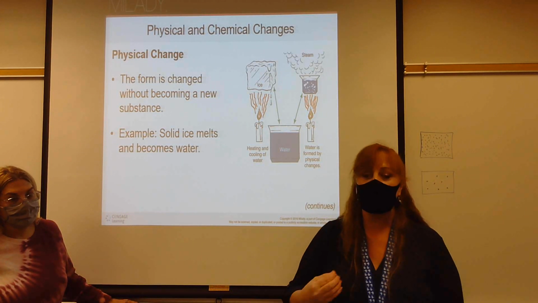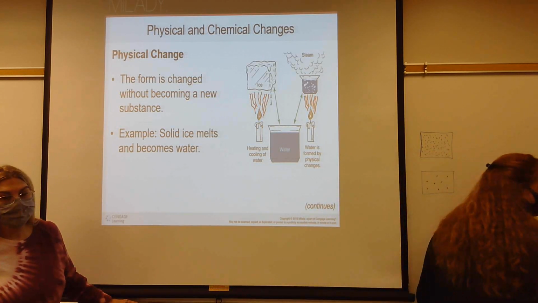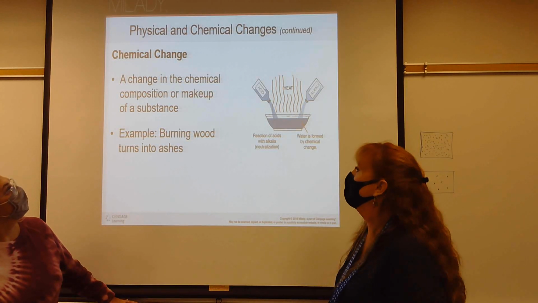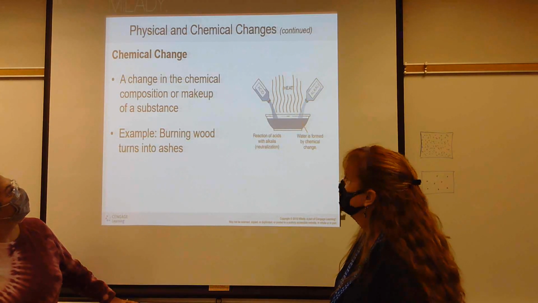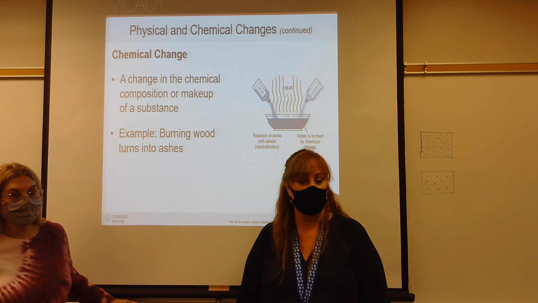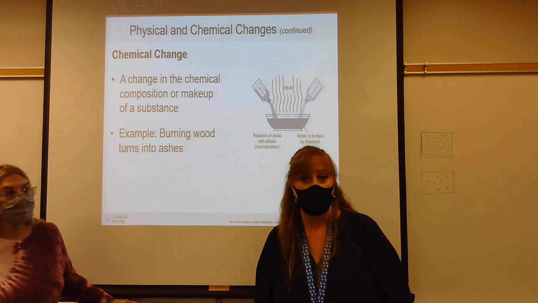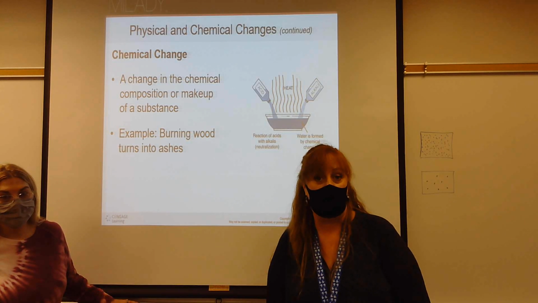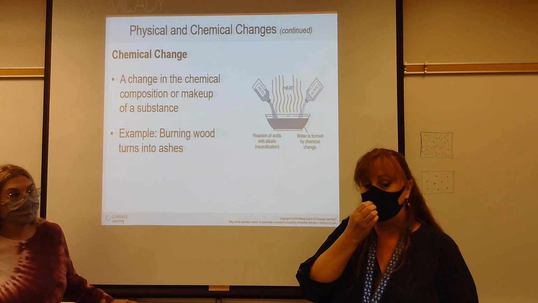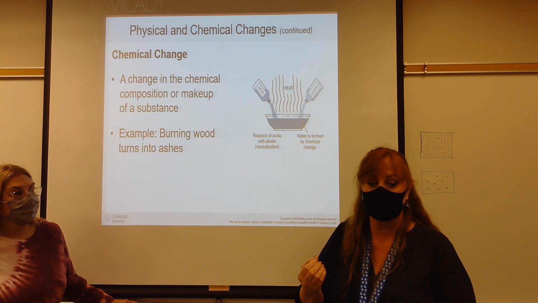When we talk about a chemical change, that's when it's becoming something brand new. So a chemical change is if I set a piece of paper or a piece of wood on fire, it is no longer a piece of paper, it becomes ash. So it is completely different, and that would be considered a chemical change.